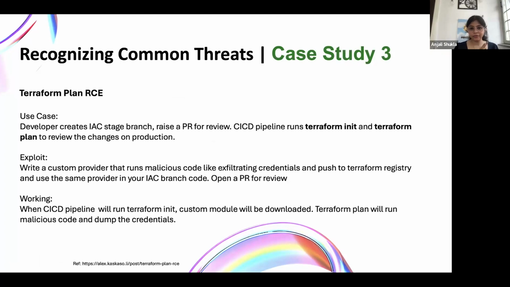Third thing, we have the case study related to the Terraform plan. Terraform is infrastructure as code, and we generally use it whenever we want to deploy our code or create infrastructure on cloud.